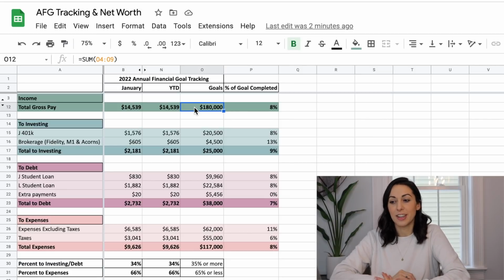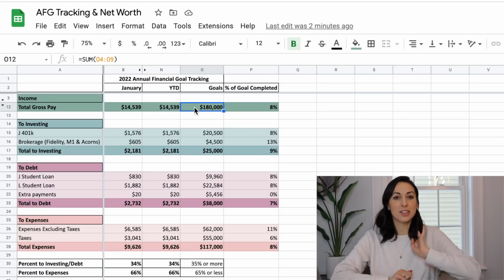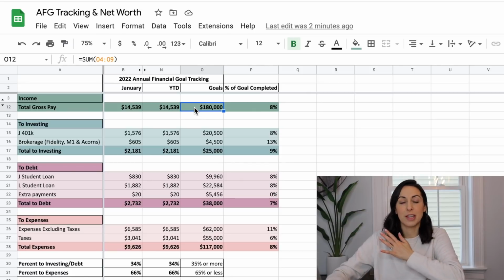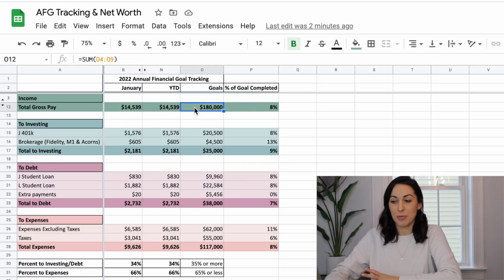It's definitely tricky working for yourself because you have to decide how much you work, and whether you bring in money is totally up to you, and sometimes things just don't go how you'd want them to go. So it's going well so far, but 180 is definitely a stretch goal for us. I'm hoping next year we'll be back up over the $200,000 mark for income because that would be really beneficial to our debt payoff process. But yeah, 180, we'll see.